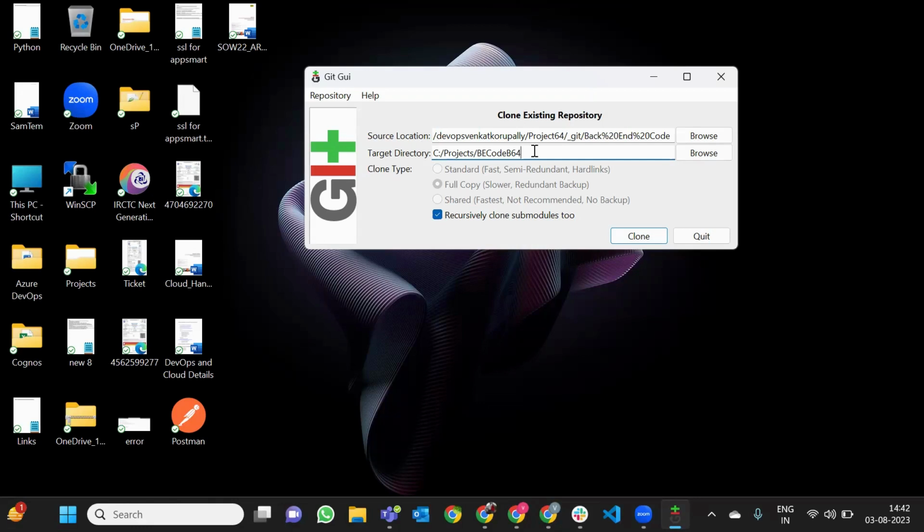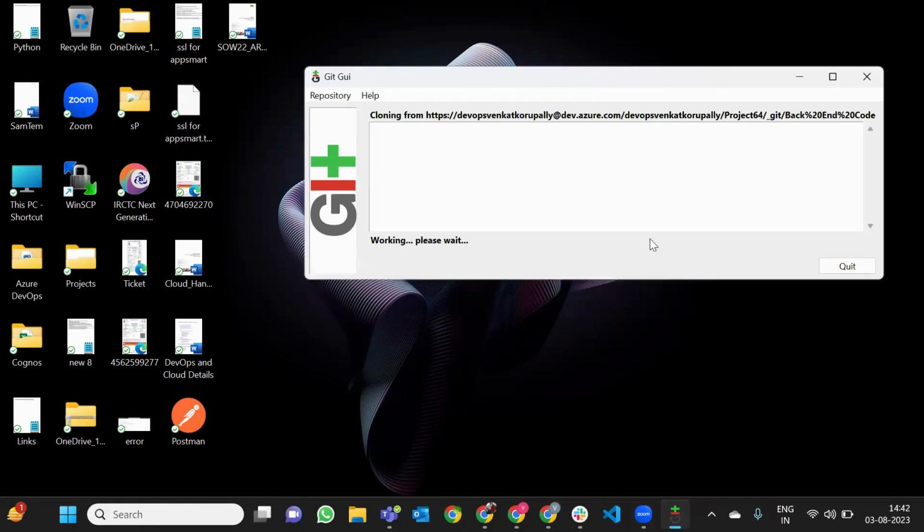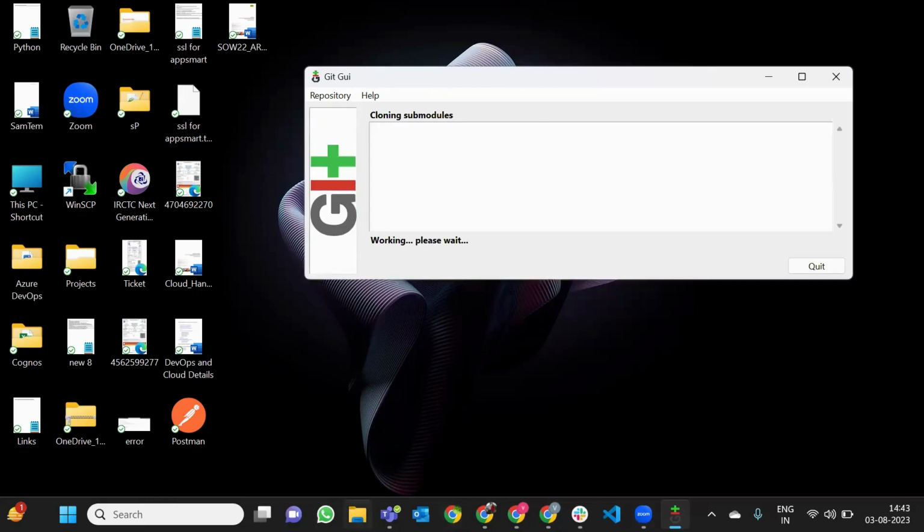One is the local repo. Yeah, guys, this is a local repository. This is my Azure repository, or remote repository. Whatever code, okay, when you click the button clone, what will happen, guys? Can you see cloning from this HTTP DevOps account? So we are cloning from the actual project into my local folder. If you look at here, guys, cloning is done.